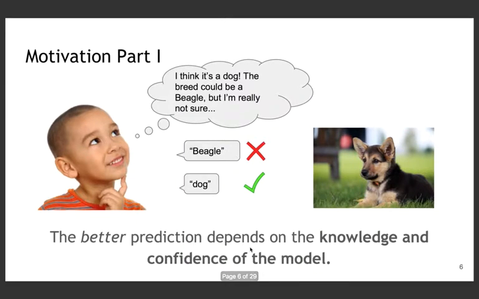So going back to our dog example, let's get some inspiration from humans. If Alex tries to classify it, he's pretty confident that it's a dog, but unsure about the exact breed. So in that case, it's probably better for Alex to classify it as just dog instead of something that is wrong, like beagle. It's actually possible that Alex has never seen German Shepherds before, so it's pretty much impossible for him to predict the correct breed. And we can apply the same idea to an artificial classification model, where it can decide at what level of the semantic hierarchy to predict.